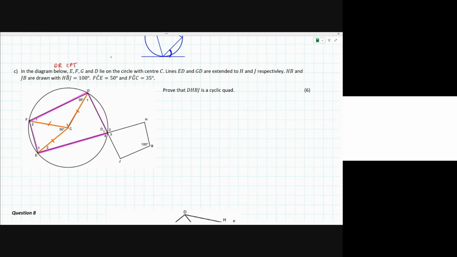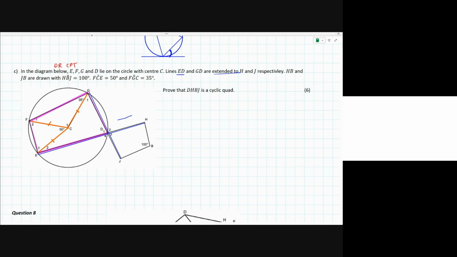We were then told that lines are extended. Now, this is important because it's saying ED is extended to H, for example. What this tells me is that this whole line EDH is a continuous straight line, right? I don't have to stress about whether there is maybe just a slight kink in my straight line, creating not a perfectly straight line or 180 degree angle. It's a straight line. That is true of EDH as well as GDJ. They are straight lines, perfectly straight.